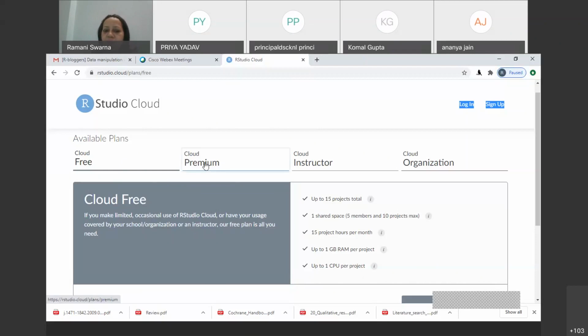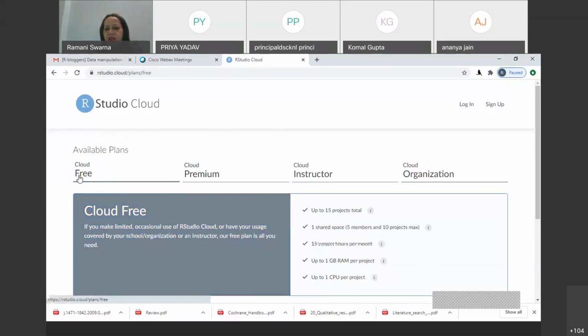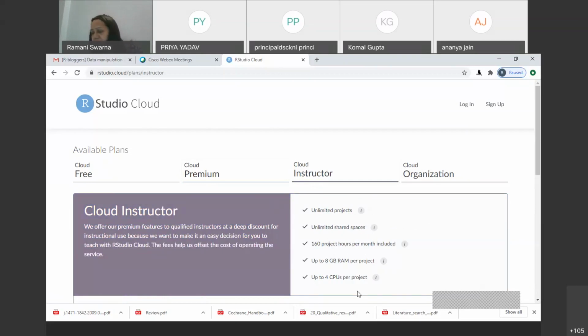However, if you go for premium, here are the ones, unlimited projects. So tomorrow, if they ask you what are the advantages of Rstudio Cloud and why we should use them, you can tell them for free, I have got these things available for me. So I don't have to worry. I don't think any one of us is working more than 15 project hours per month. I think we can work just for 1 or 2 projects and we are fine. So the differences they have given to you for cloud, 160 project hours, unlimited shared. I'll be sharing that one also with you. Instructor, if you are an instructor, unlimited, and then these are the ones that you can take care of also.